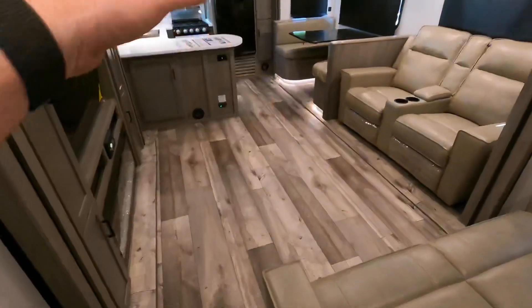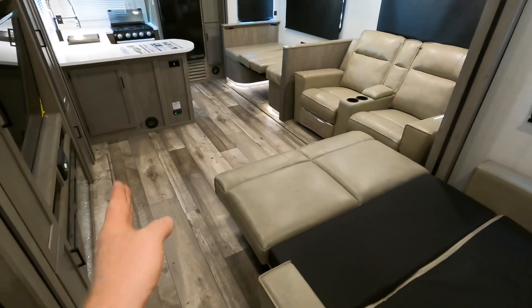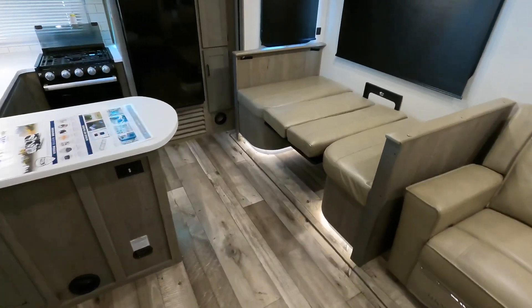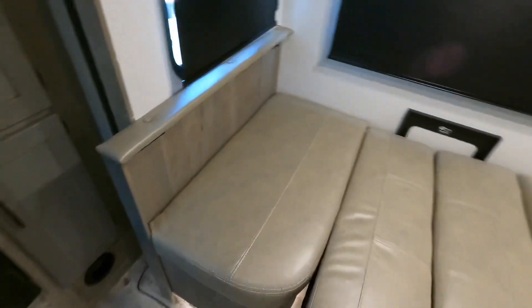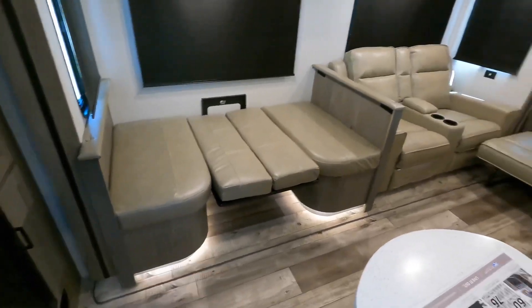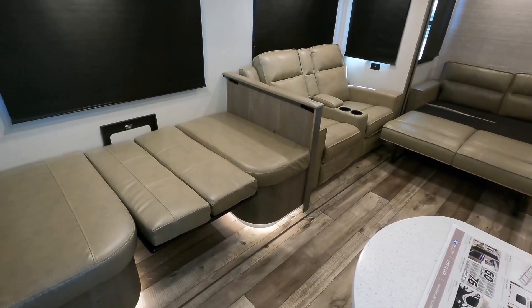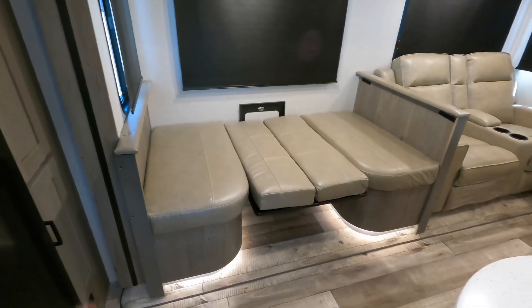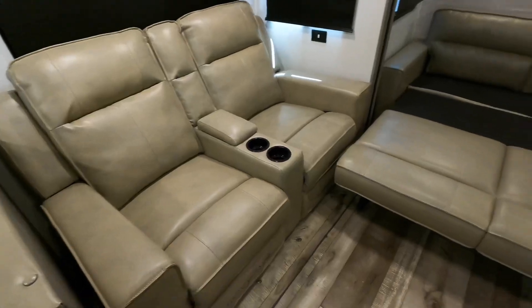The sleeping configuration is now fully laid out to show how much walk-around room you have — whether it's grandkids, a son or daughter, or guests who prefer bigger living space over a traditional bunk. There's plenty of sleeping space provided. The accent lights under the booth are controlled by a light switch right in the main slide so you don't have to turn on all the lights in the coach. You can also let out the manual recliner to lay back and watch TV at night.